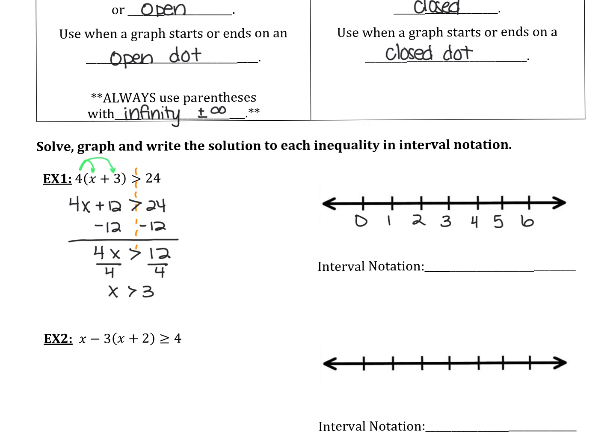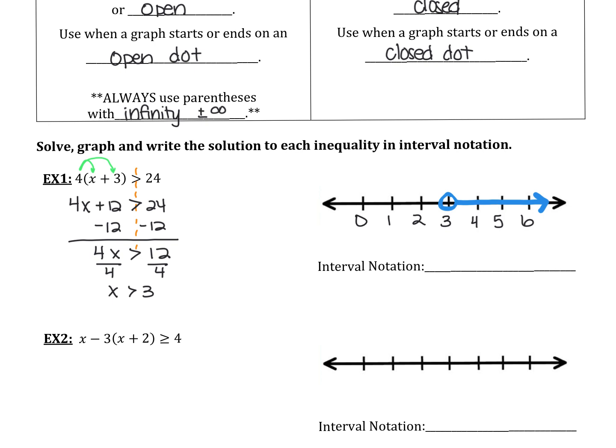What sort of dot do I have if I have a greater than sign? It says x is greater than 3, so I use an open dot. I'm going to put an open dot at 3. And then which way do I shade my line, or where does my line go? Well, it says x is greater than 3, so an example of a number that's greater than 3 would be like 4 or 5 or 6. So I know my arrow goes in this direction.